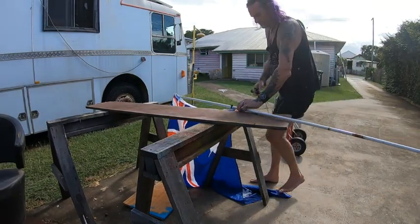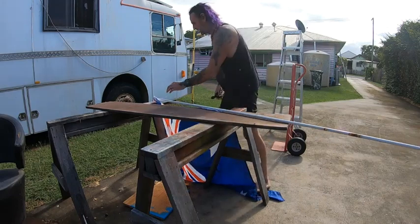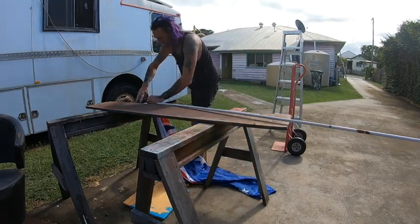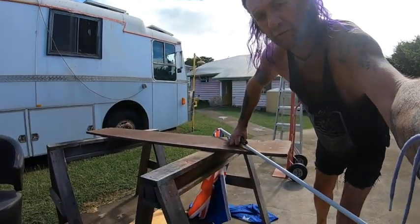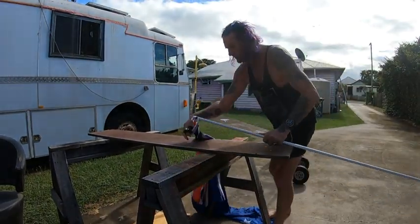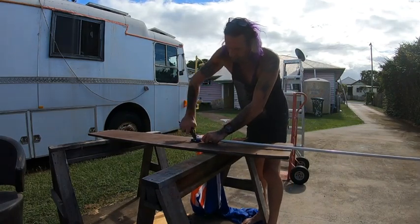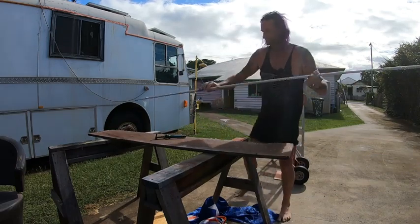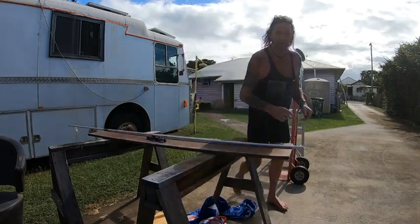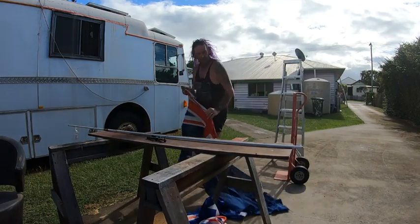So the first thing I want to do is clip off these cable ties and get rid of them. They work, but they don't work very well, and they do have a habit of, what happens is the flag tends to catch these and shred it. So I really don't know what I'm doing here, but we'll have a go. Now this flag, I just love this flag. I can't believe the quality of it. And I said it before, Mr. Champion, you certainly outdid yourself, mate.